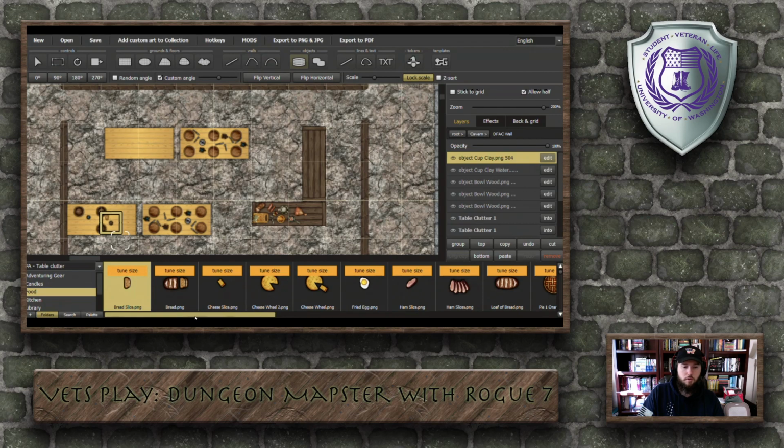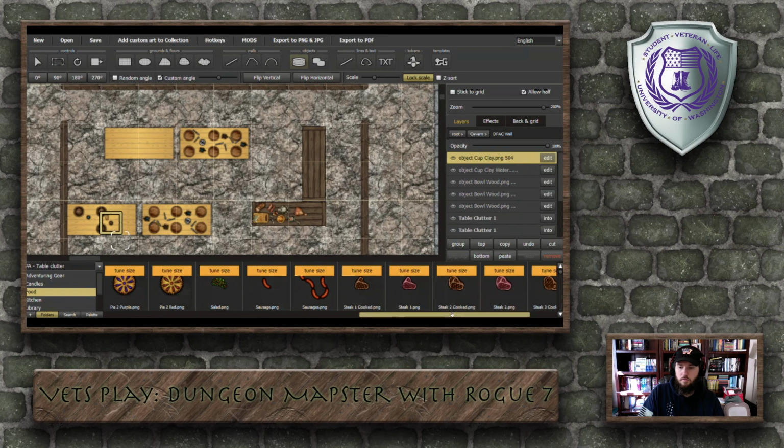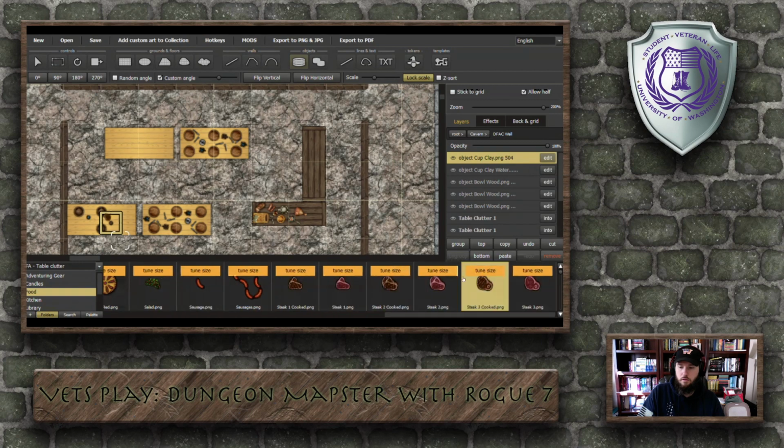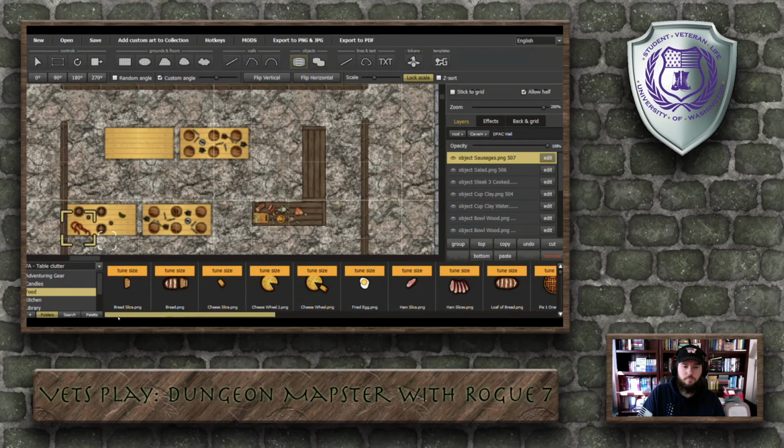And for this one, I want to put some food on the table. So, say maybe a steak here. Some salad got spilled, because, you know, they would definitely be eating salads. Let's put a couple sausages on this table. And I don't love the angle. These guys got a little sloppy over here. Definitely want a slice of bread just kind of sitting around. I'm going to leave that space open for now.